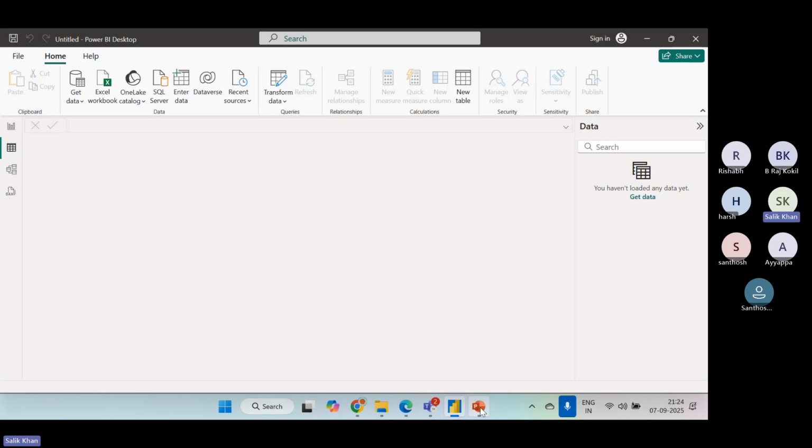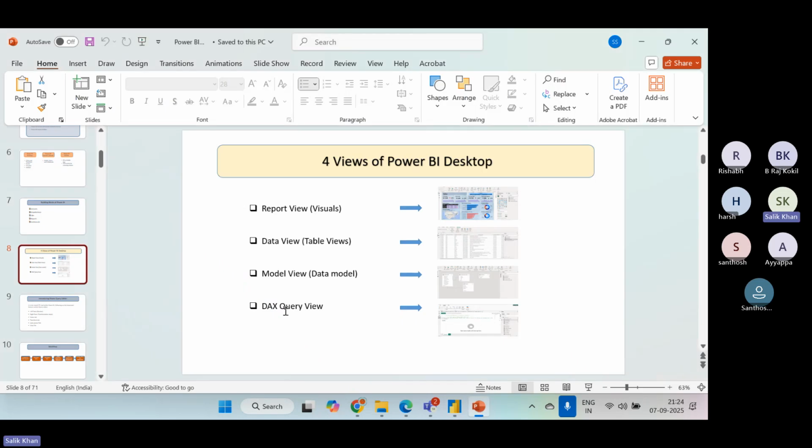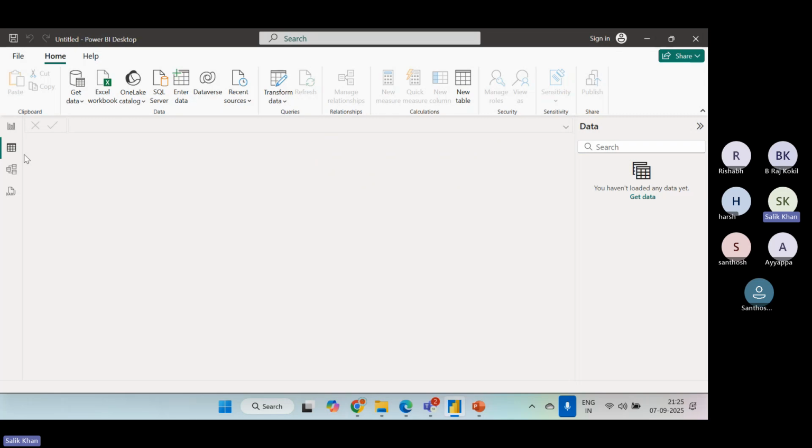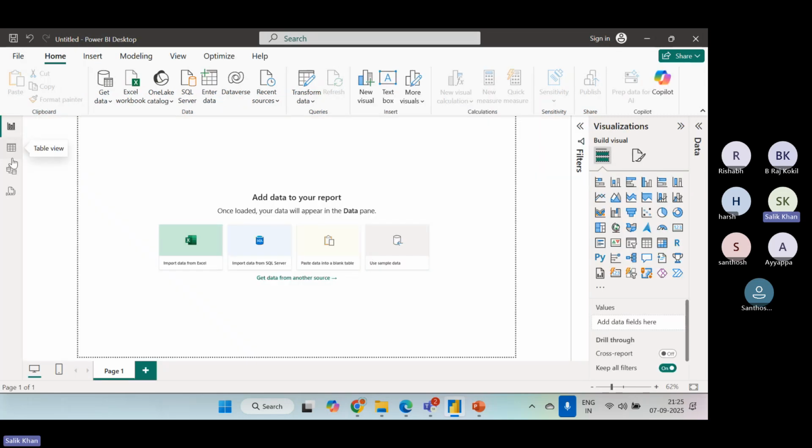Finally, we have the DAX query view, which I think was added at a later point in Power BI Desktop, around December 2023. It is created for composing and verifying DAX formulas, which you write while creating calculated columns or measures.